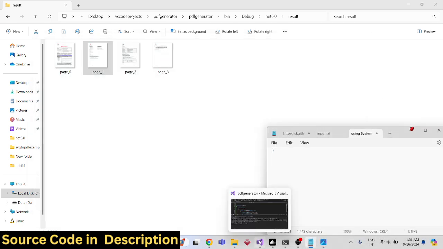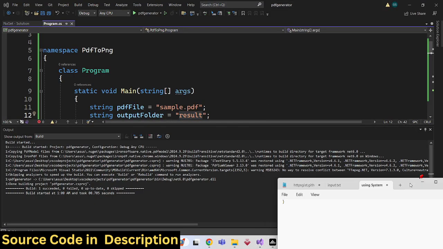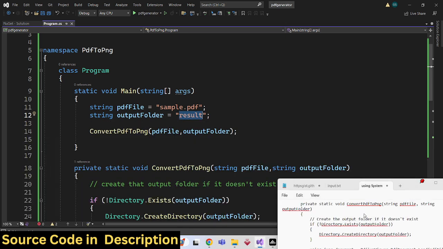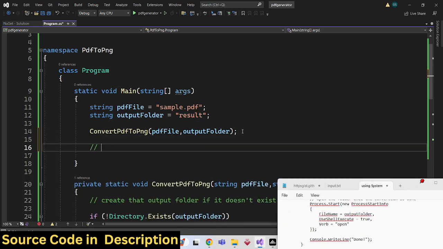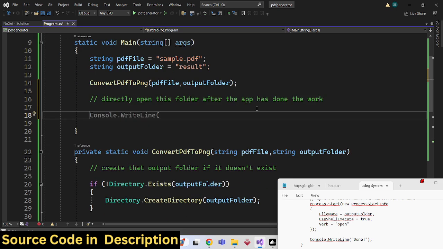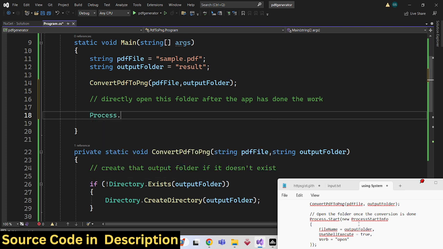If you want to open this image after it saves, inside C sharp, after this function call, you can directly open this folder after the app has done the work. To open that folder automatically, we can simply call the Process.Start function.